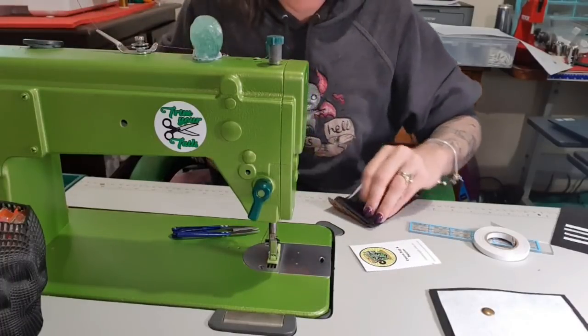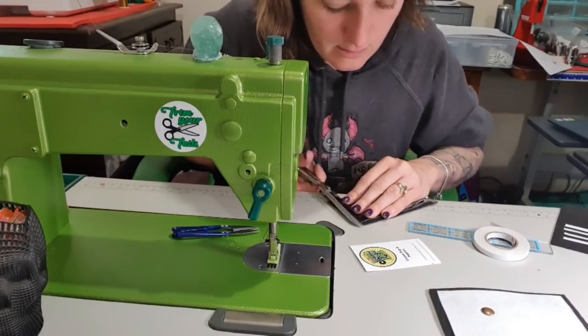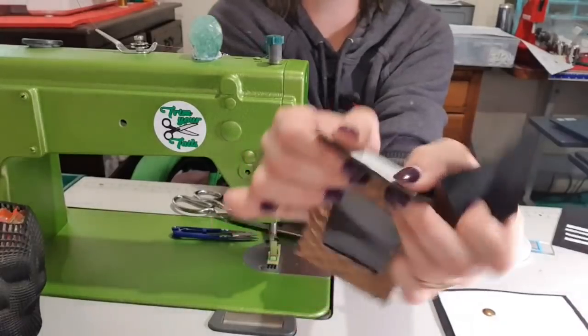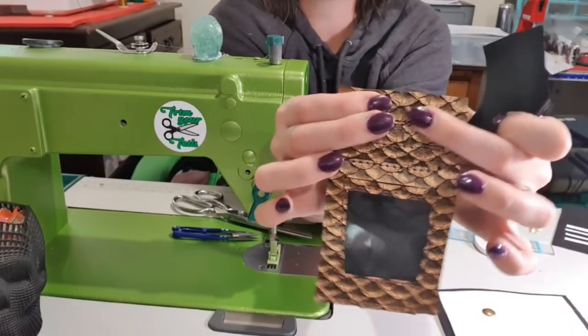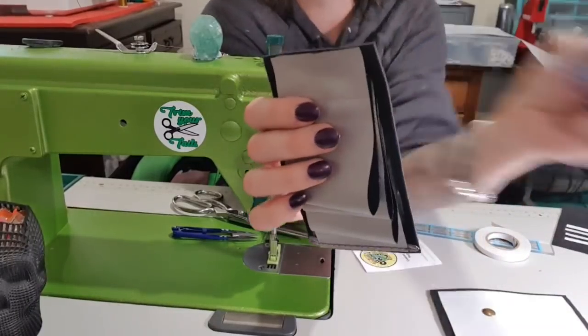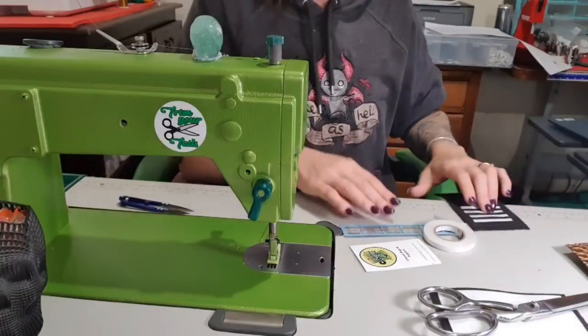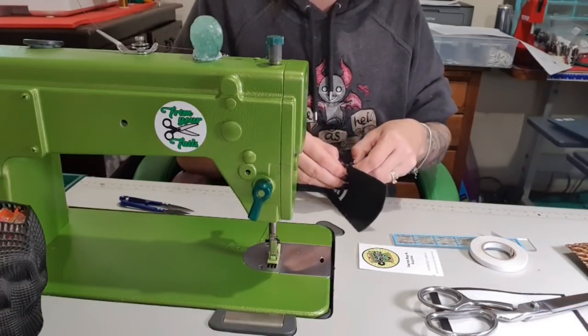And then I'm just going to trim this off right below the edge of the vinyl. So from the outside and the top, you won't be able to see it, but it will still get caught when we do our final top stitch. So that's one side. Now we're going to repeat most of that process with the other side.